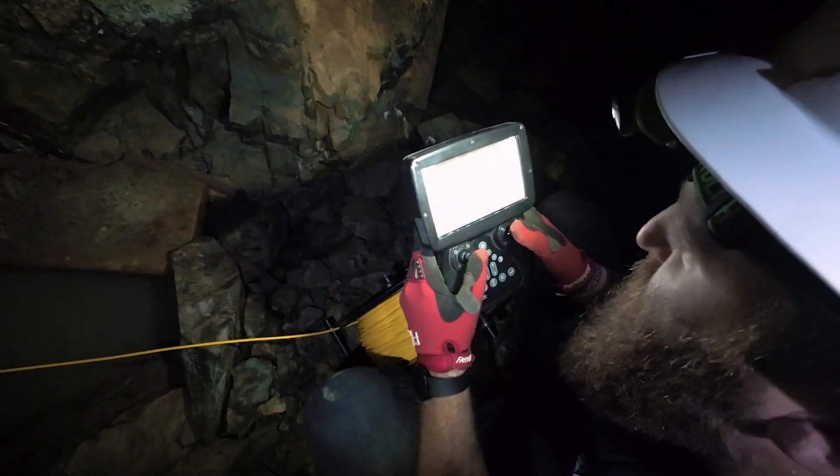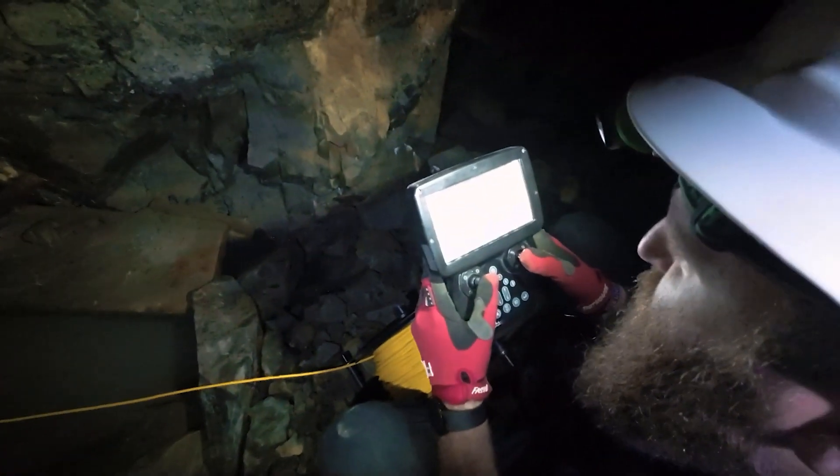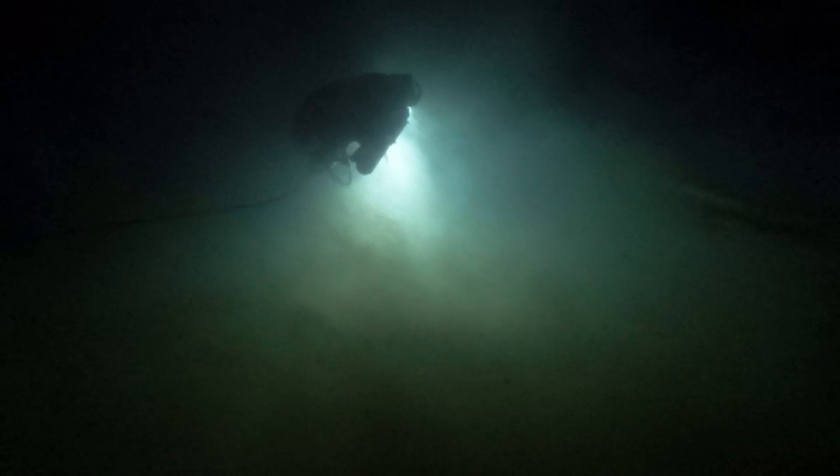I'm wondering what it's going to be like when I turn around, if I can see anything. It's going to be bad. But you've got north, south, east, west — you were looking directly west. I cannot see anything. I think we just disturbed a bunch of stuff. Unfortunately, the submersible operator had brushed the roof of this winze a few too many times, making visibility basically zero. He was uncertain of his headings, so I helped retrieve the sub by just pulling it back to the surface by its cable. Not the most graceful first attempt, but definitely a fun thing to have finally tried. It was very exciting to find out that this mine was much bigger than we knew. Maybe you'll be seeing more submersible content here in the future. Catch you guys on the next one.